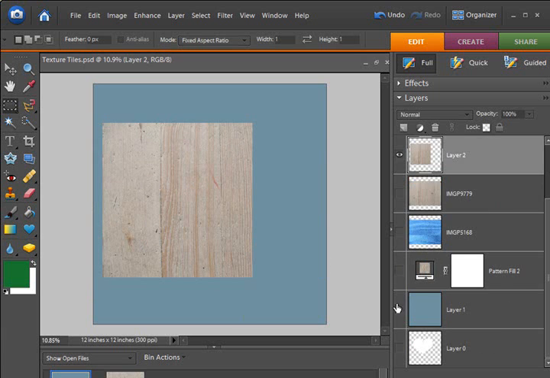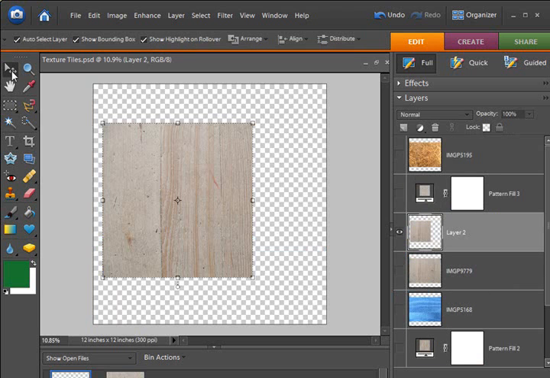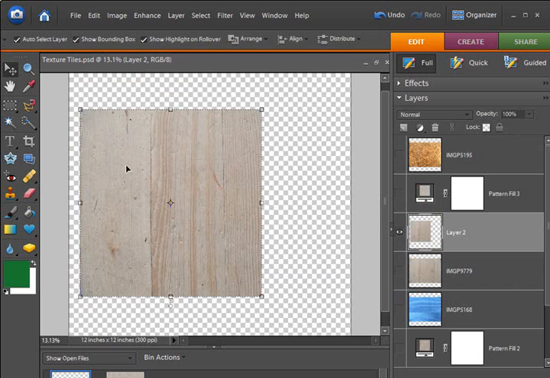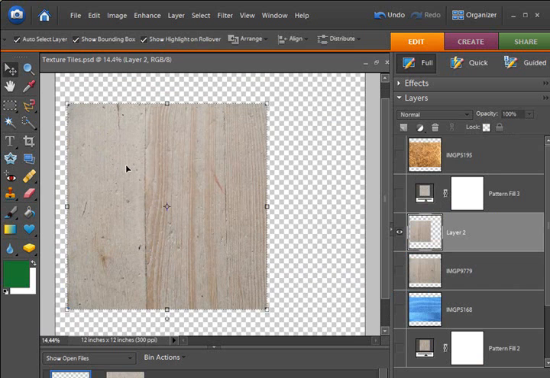Let me make these other layers invisible, and so now we have here what we're going to be working with to make our pattern.